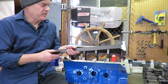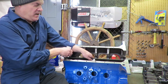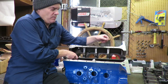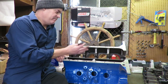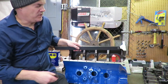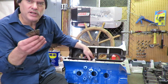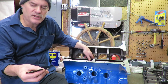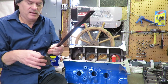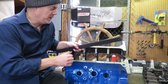So what we're going to do is take our straight edge and lay it in the main bore, just like this. Now normally your block is sitting flush and you don't have to hold this, but for the purposes of demonstration, I want to tilt this block over so you can see it. Then you take your feeler gauges and your smallest feeler gauge, in this case a one-thousandth feeler blade.